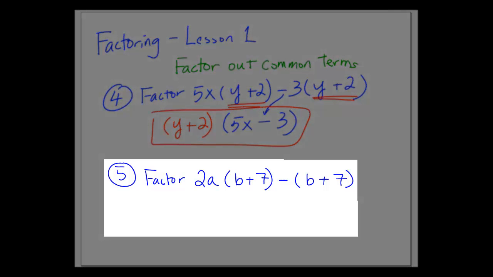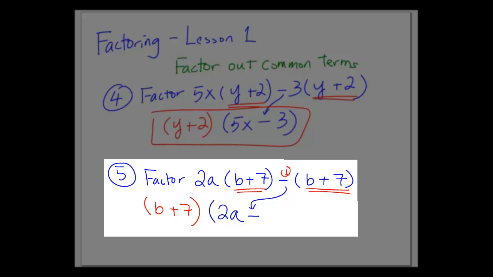And when we look at number 5, again, it comes with 2 terms, and what they have in common is going to be b plus 7. So b plus 7 is the GCF, and we can put that in front of everybody. And after you pull out the GCF for the first term, you still have 2a. And when you bring down the sign, you will see there seems to be nothing left for the second term, but actually there's an invisible 1 there.